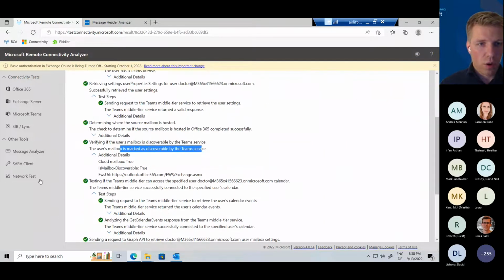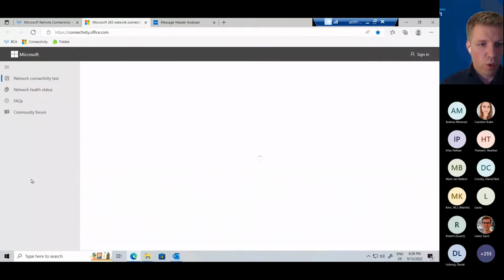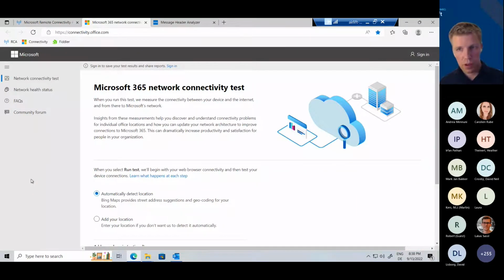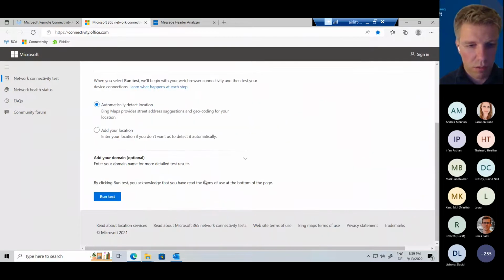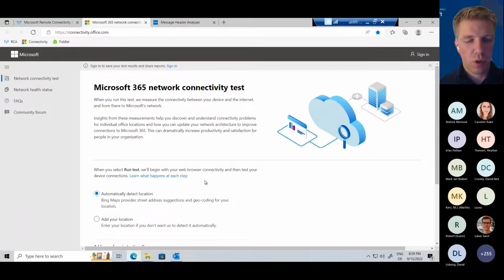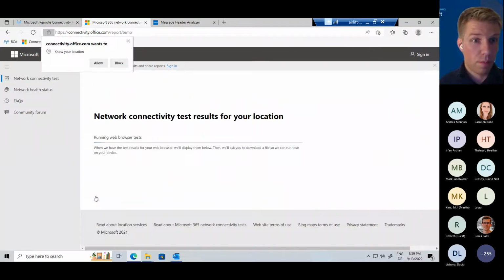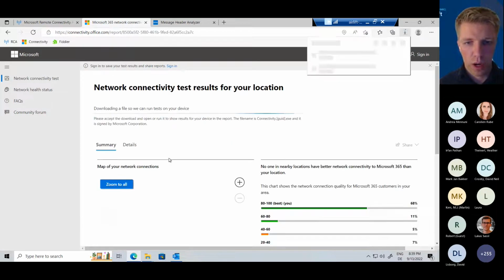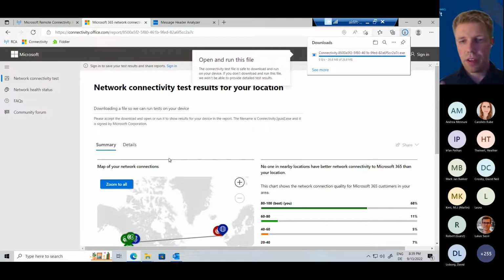And the last tool is the so-called network test. Yeah, I'm not sure if any of you already used it. It's a quite underestimated tool, in my opinion. It looks quite tiny, but trust me, it is ridiculously powerful. So let's start the test. We say you are allowed to detect where I am, and then a few things happen.